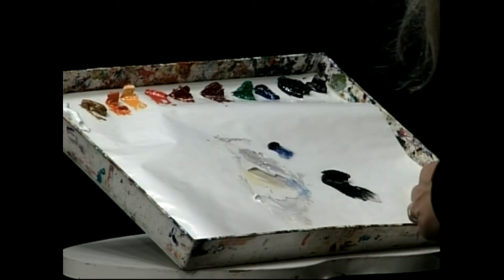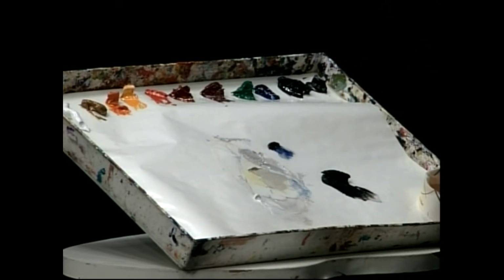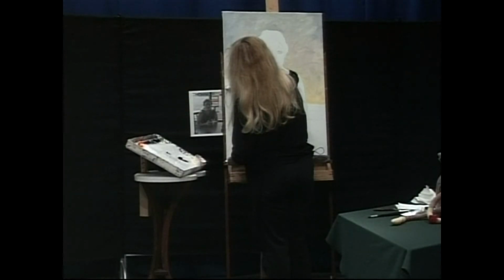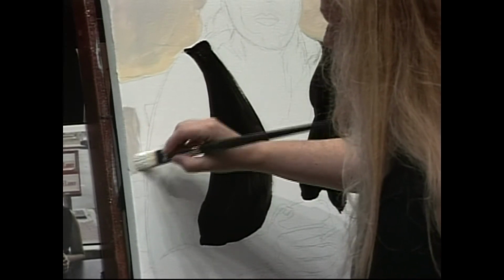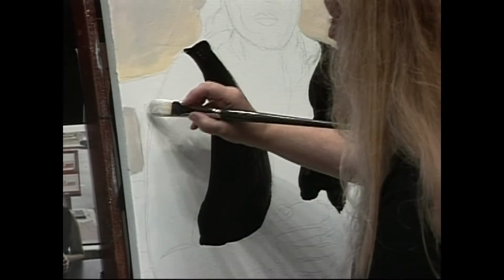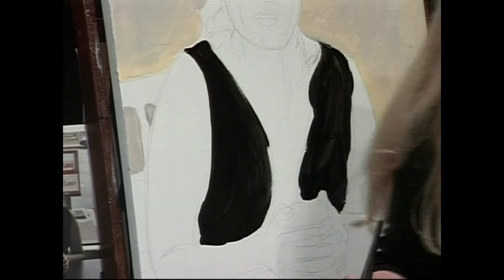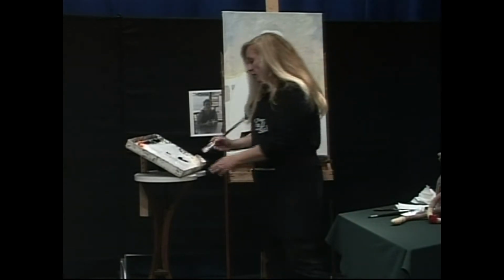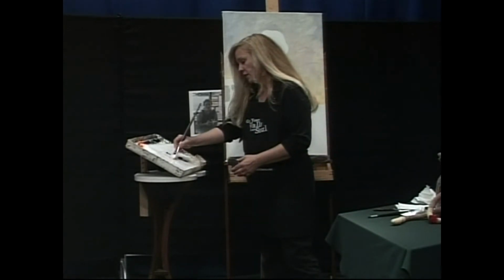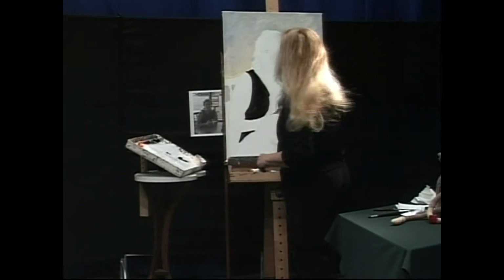So it does help to have a goal in mind when you start to paint. And the goal could just be to paint something beautiful. It doesn't have to be anything beyond that. My goal for this painting and for this lesson is to be able to put paint down quickly, not fuss over it, and have the energy and the excitement of the moment show up in the painting.